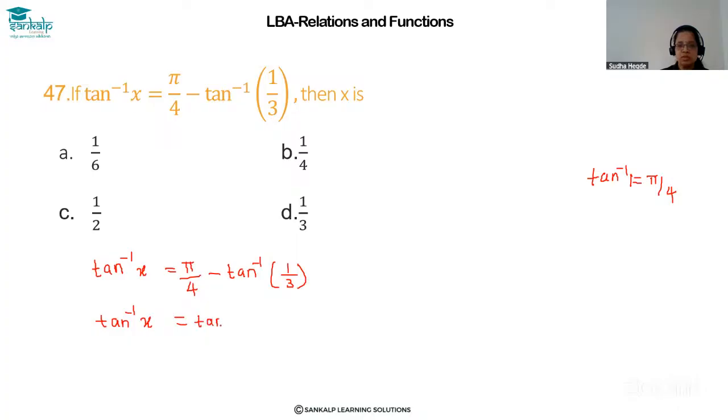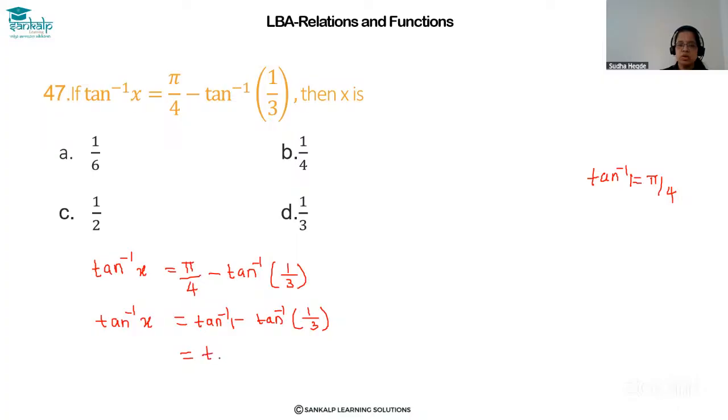So tan inverse 1 minus tan inverse 1 by 3, so that I can use the tan inverse A minus tan inverse B formula here. To use that one, I am making a rearrangement like this. So, what is tan inverse A minus tan inverse B? Many times we have used it. It is tan inverse of A minus B divided by 1 plus AB.